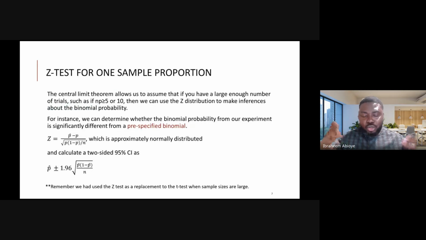So the key intuition that I want you to bear in mind is two things. First of all, we have the proportion, which is a part of something, a part of a whole, and there are only two possible outcomes. But when we have something that can only have two possible outcomes, and we repeat it multiple times, we can come up with probabilities that look like a normal distribution. And those probabilities are based on a binomial distribution.